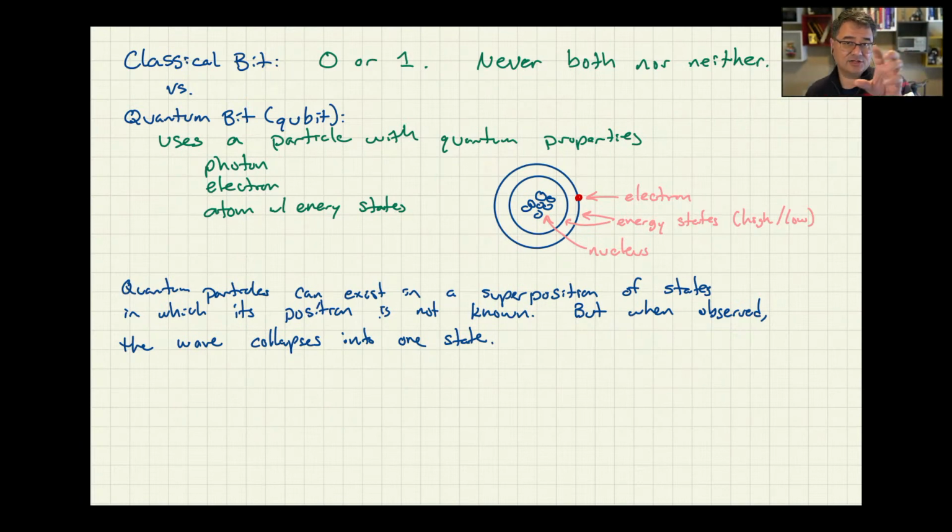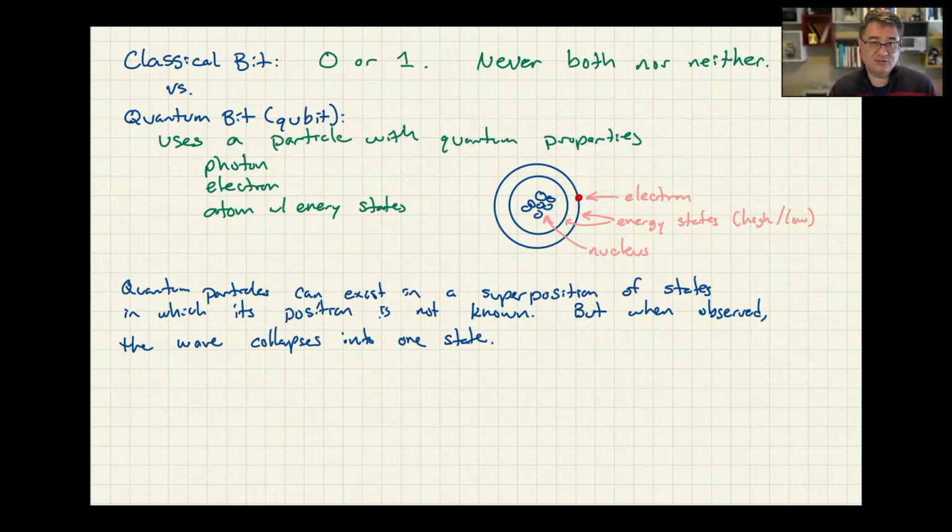And the cool thing about electrons and their orbits is that as they're orbiting around, they don't gradually move down into the lower orbit, and they don't gradually move out of the lower orbit into the outer orbit. They just seem to snap from one to the other instantaneously without occupying the space in between. Scientists have basically photographed atoms, and they can see there's a gap between these two orbits, and there are no electrons ever in that gap. They're always either in the inner orbit or the outer orbit, but never in between.